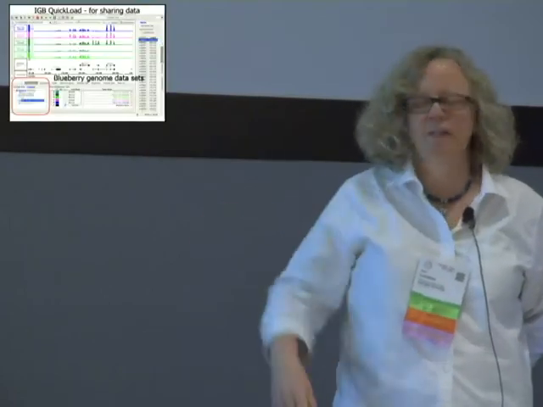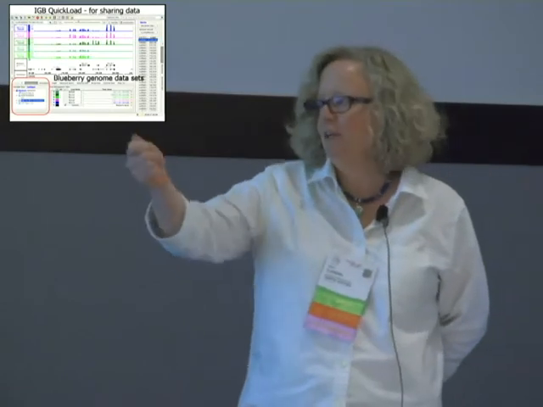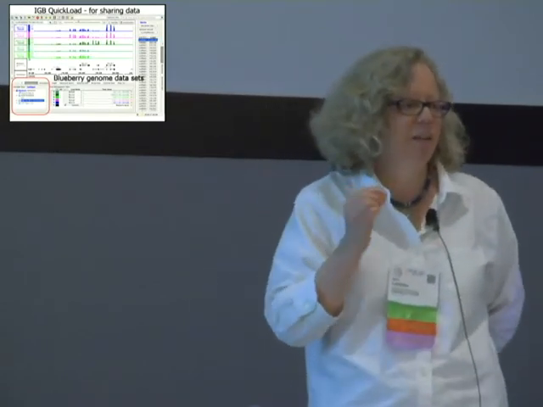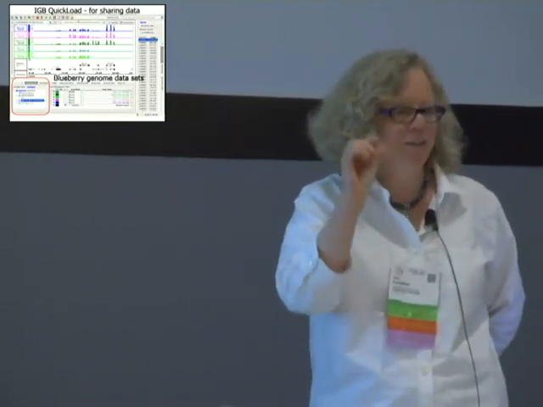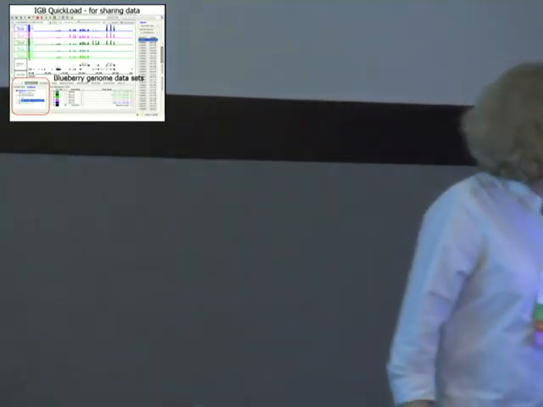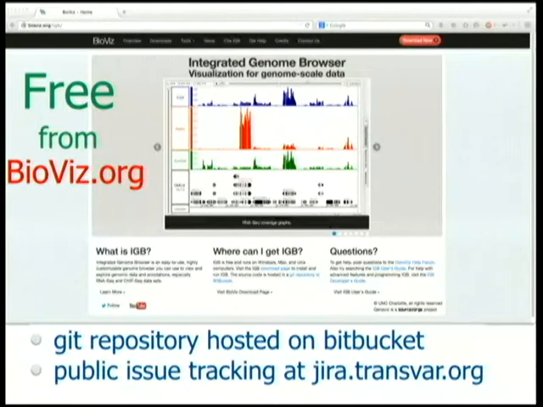And so in my lab, we're using this to distribute a new genome assembly for blueberry, Vaccinium corymbosum. I work on plants. Down there at the bottom is an example of what a user sees once you set this up. Very early on, we added the ability to import a favicon, so you can have a little icon representing your institute. But this is just an example of how that works. It's free, of course. You can get it from our website, bioviz.org.